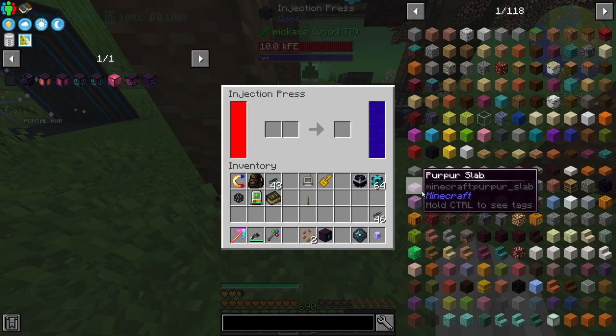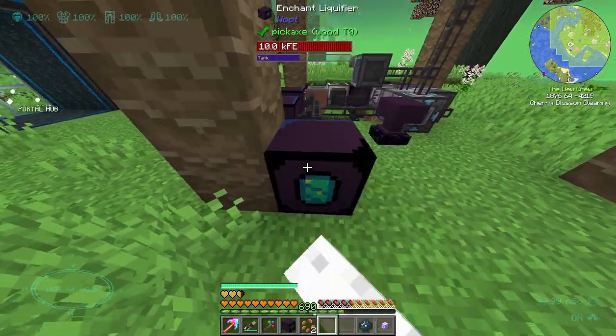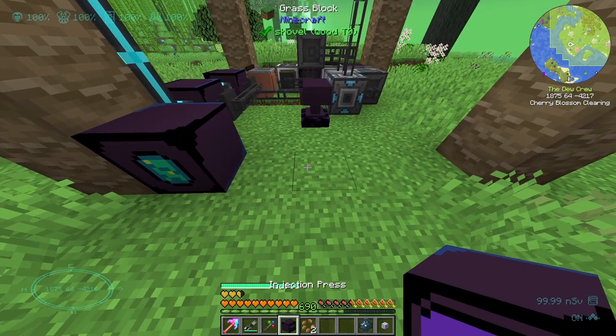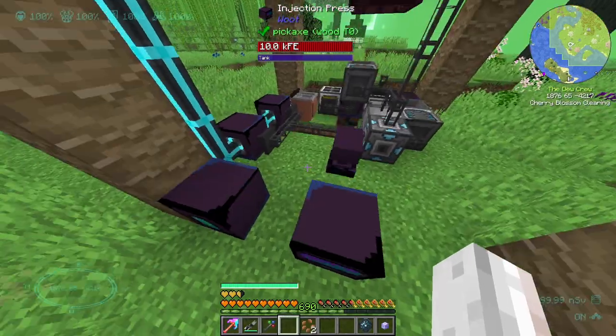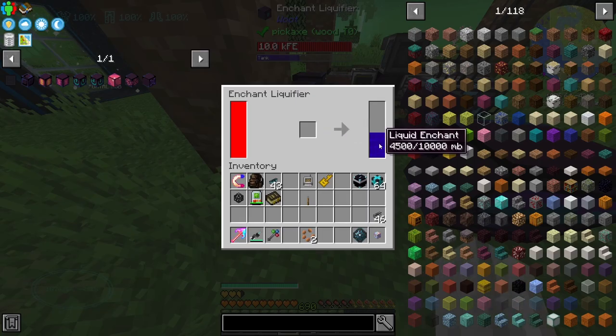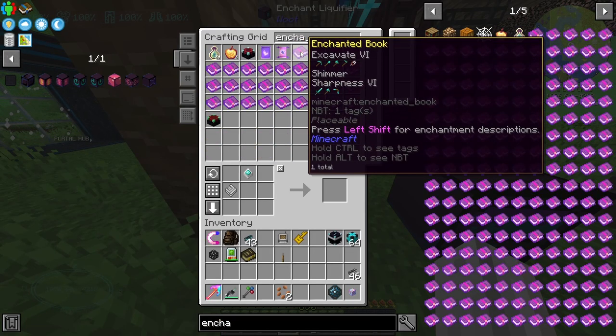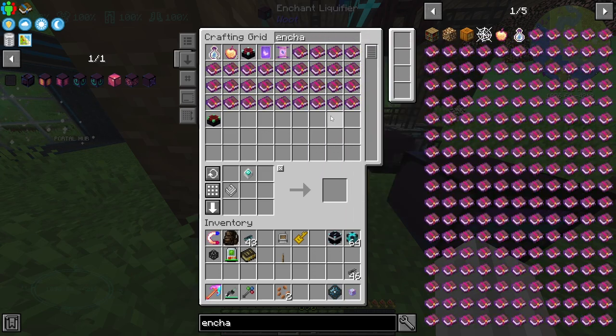Here it is. It's beautiful. It's already got a bunch of liquid in it as well. So actually I think I want the liquefier, right? Yeah, enchant liquefier. We're going to leave a gap and place our injection press. So then what do we want to do here? I mean, the enchant liquefier, it just gets enchantment books. It doesn't get much crazier than that.